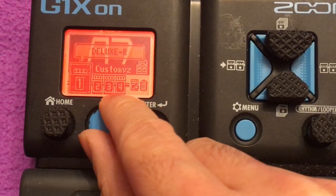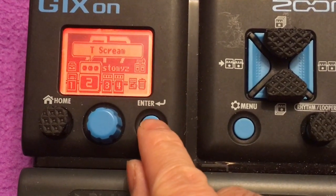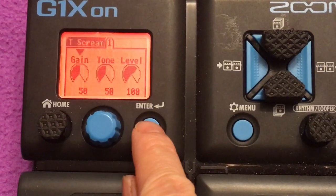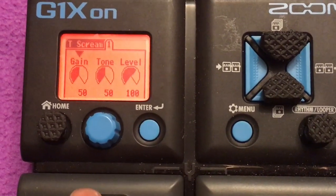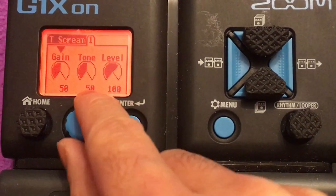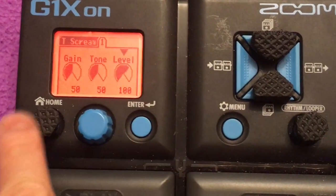Next to that one is the Tube Screamer. I didn't change this either, the same as the previous one from our Smooth setting. Gain 50, tone 50, level 100.